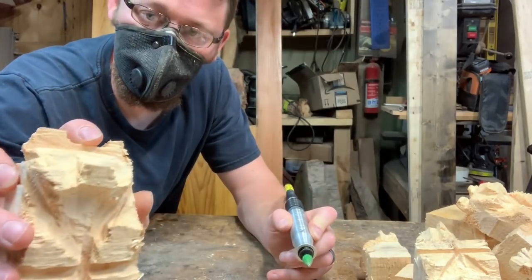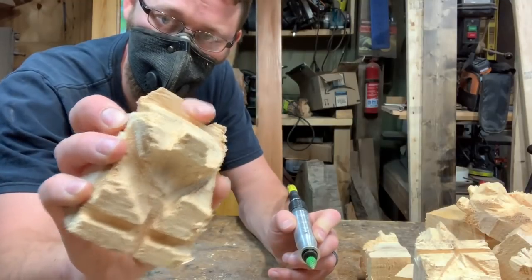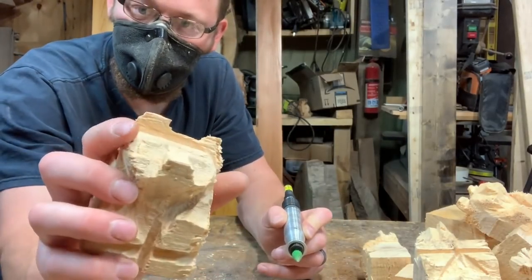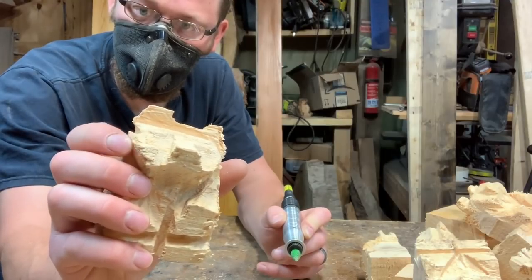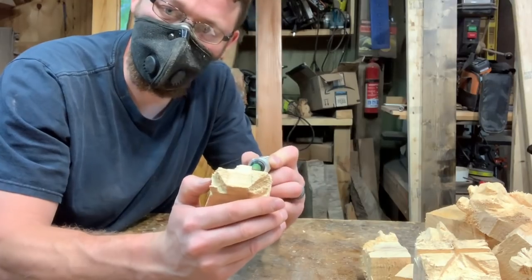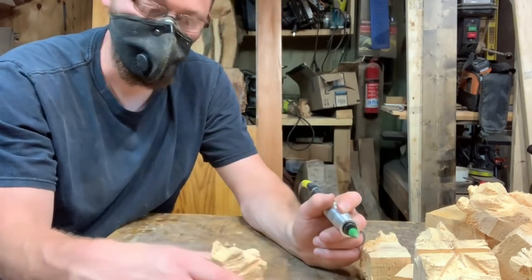We're going to carve out this little ledge here between the ears and shape these ears over some. We'll also be rounding the top of the face here so it has more of a rounded look and it's not such a triangle shape. And then we'll be coming into the snout before we start working on the body.